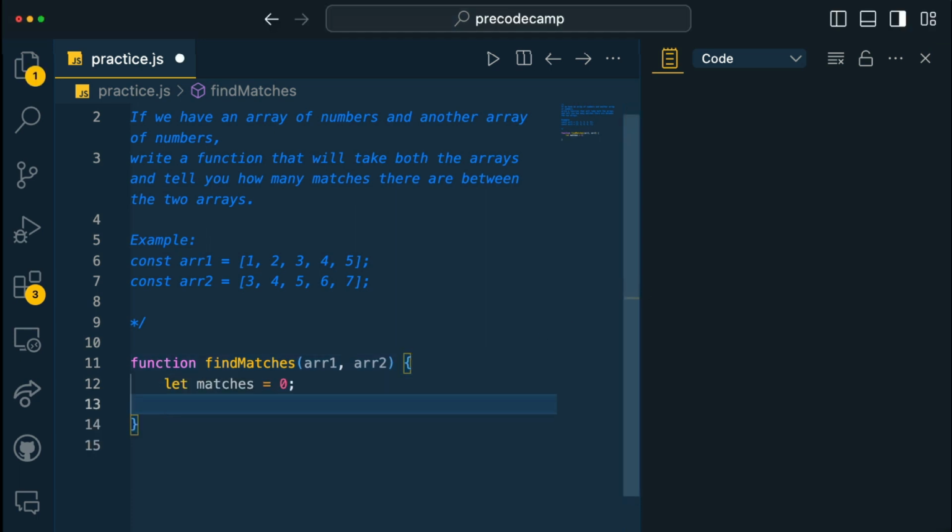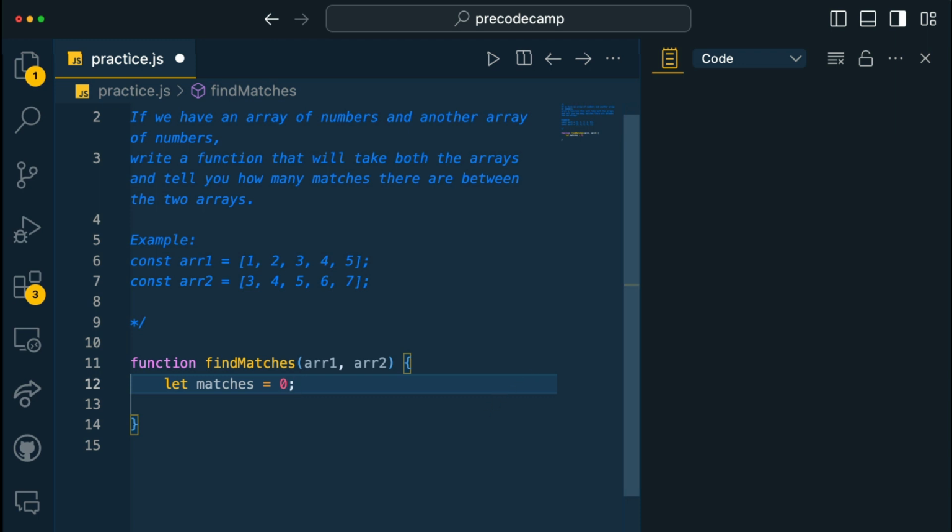So I'm going to say let matches equal 0. So that's a real standard pattern. Again, if you saw one of our other videos of, hey, let's count to see how many even numbers we see in an array, we did this exact same kind of pattern of creating some sort of variable outside of any kind of loop. So that way inside the loop, we are going to be keeping track of it, right?